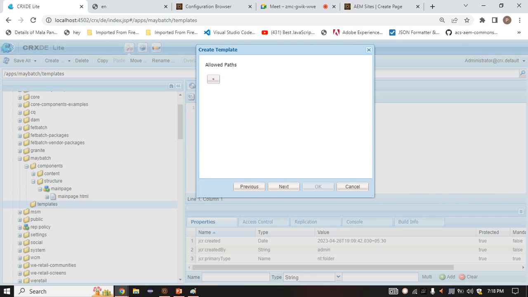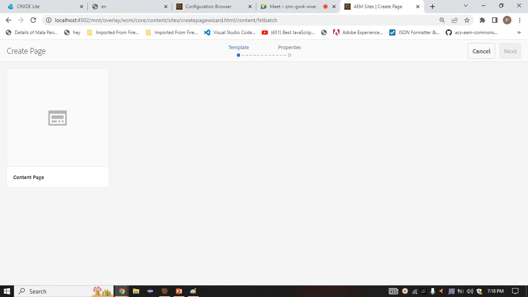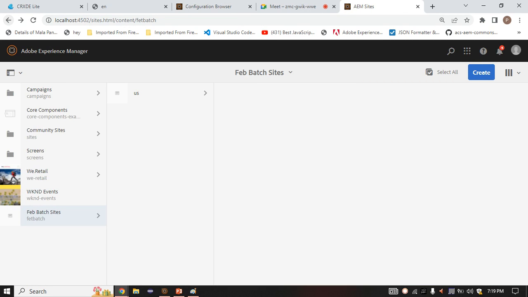After that we have allow paths. Here we have the option of allow paths, so here we need to give some paths. Why do we need to give them? Because, see, now tell me where I'm creating the pages. I'm creating pages inside this folder, inside this path.